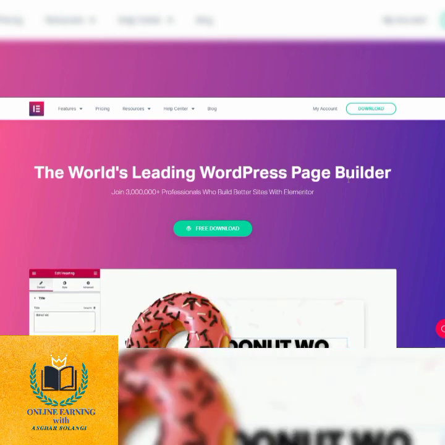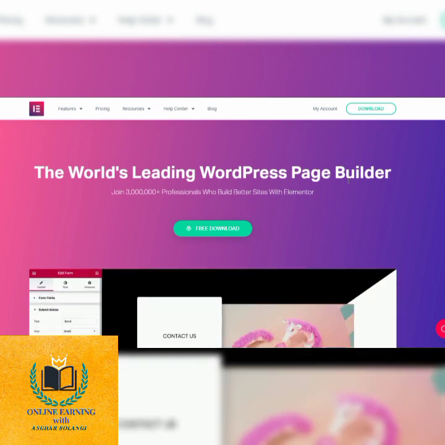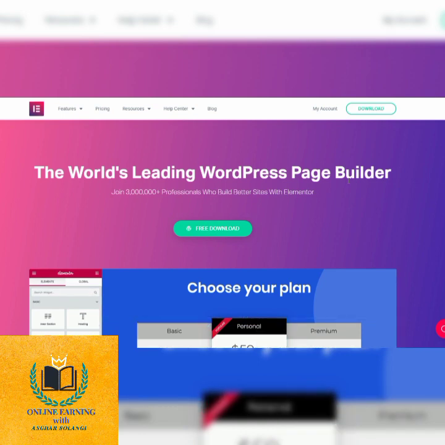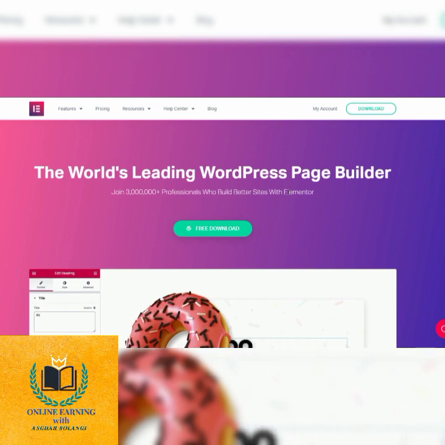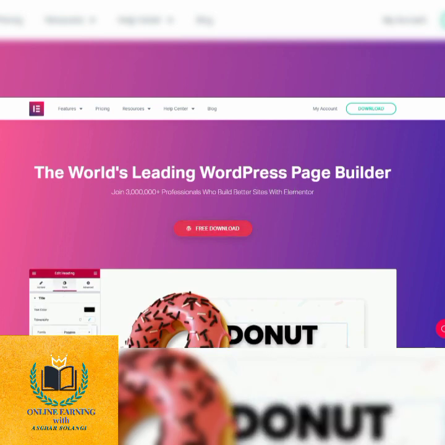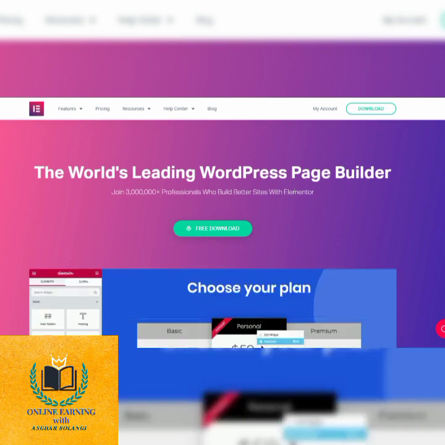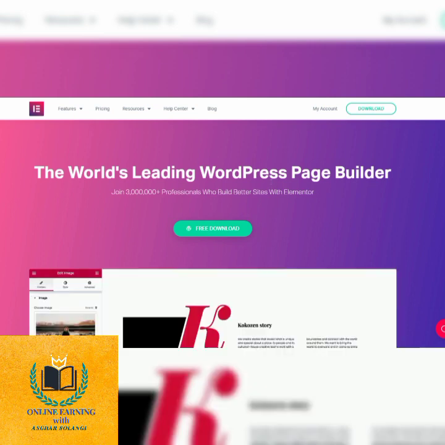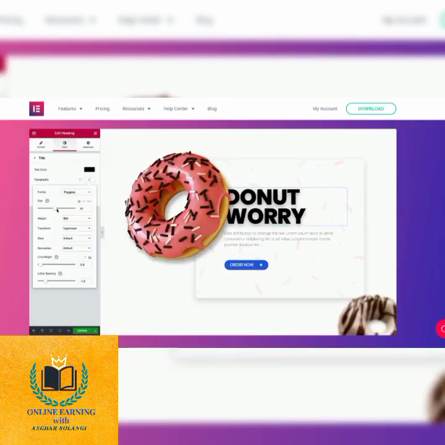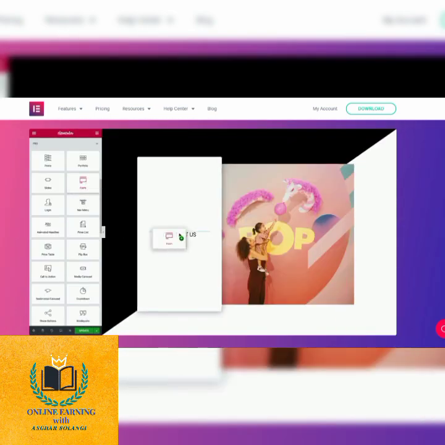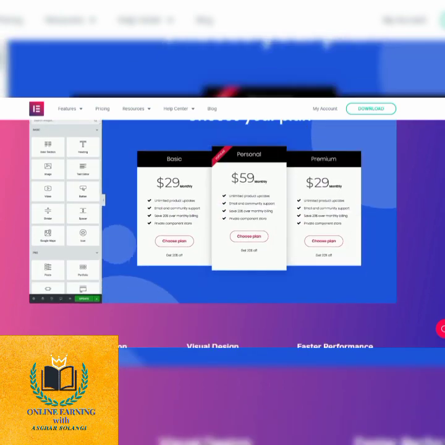Elementor is mainly an editor like WP Bakery or Gutenberg. But like I said, the difference is it's more similar to WP Bakery in the sense that it is an editor, and it also allows you to pick and choose templates. And then those templates, you can click a button and then it adds it as a page. So I'm going to show you that in action. Elementor has a free download, as you can see here. But what I found is Elementor is super fast. It's super easy to create really good looking sites with ease.